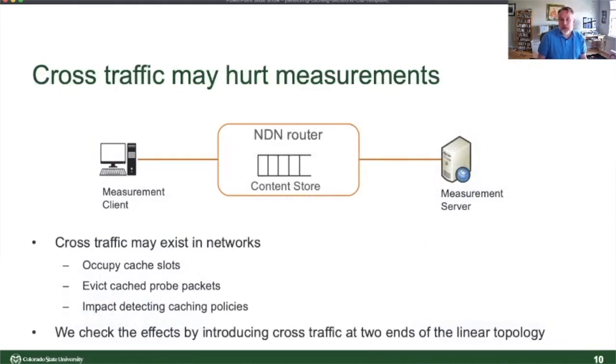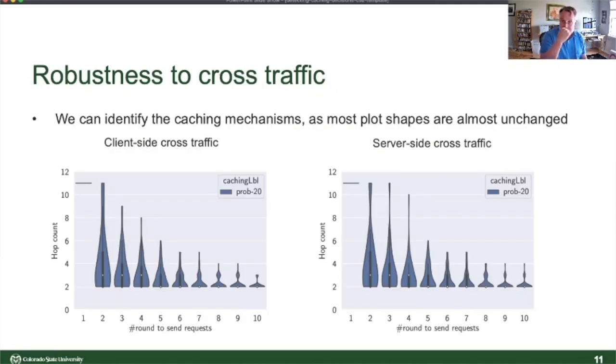Now, if you're a researcher and you're looking at this, you're saying immediately, well, okay, guys, nice, pretty linear topology, but what about cross-traffic? And what happens when cache replacement comes into play? Okay, so Chen Yu duly did some work on this. So you send your request off, it comes back, it's cached, that's nifty, but then cross-traffic shows up, boom, and the cross-traffic fills up the cache and eventually obliterates your cached item. So do we still see these patterns? And the answer is yes, okay?